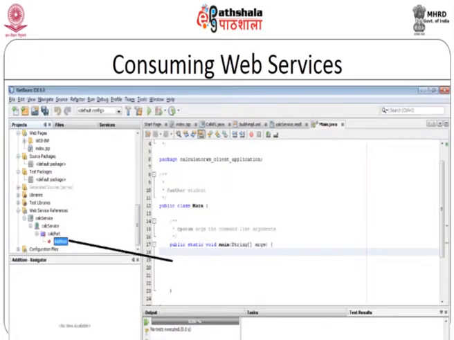Now you can open the editor of the Java SE application. The Java SE application we created here is calculator WS underscore client application. That is going to be the public class, which is the main class. Under that class we will have public static void main of string arguments, which is the main method. Now on the left side you will have the calculator WS web service with a method called add. On the right side you are going to have the client application.